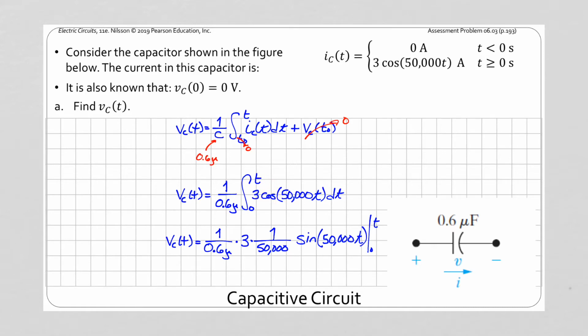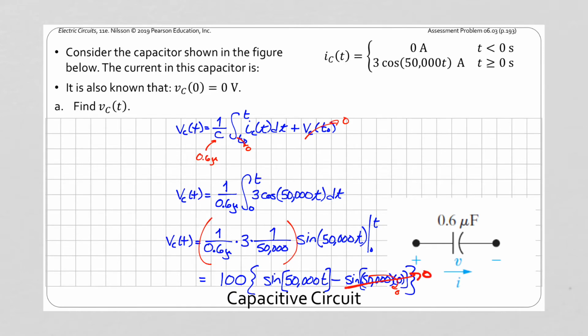So integrating cosine, I got a sine. I get a factor of 1 over 50,000 coming out from the chain rule. Now I've got three numbers here. I can combine these three into one single value, and then I need to evaluate the endpoints. This is my integral, but I need to evaluate those endpoints. So when I plug in my values, I get 50,000 times 0. That whole thing is 0. And then sine of 0 is always going to be 0. So that whole term goes away.